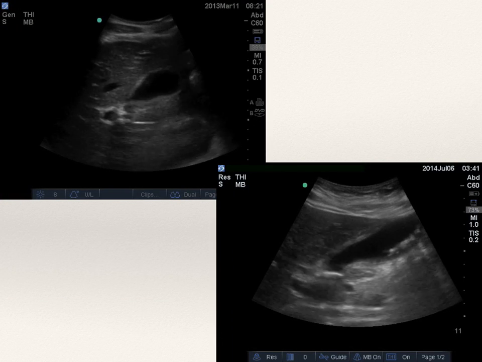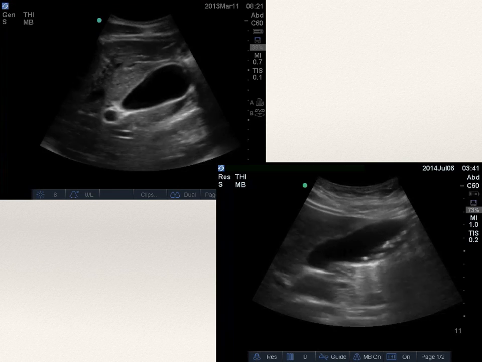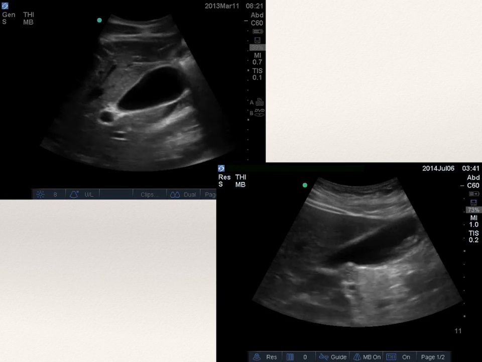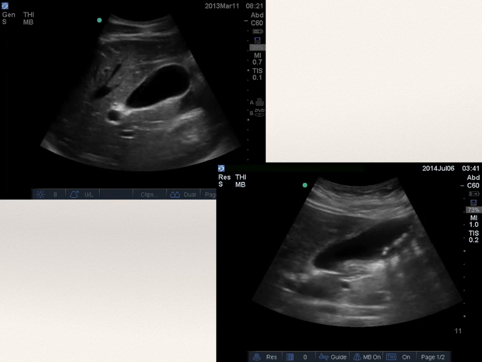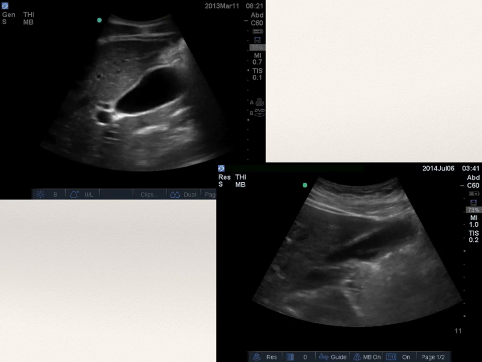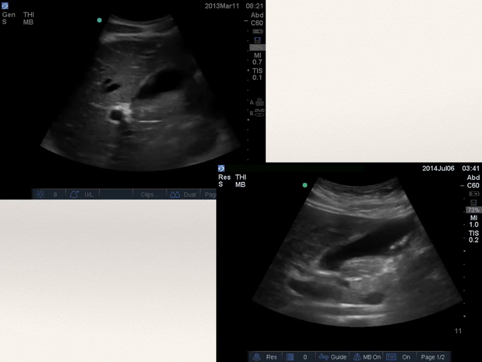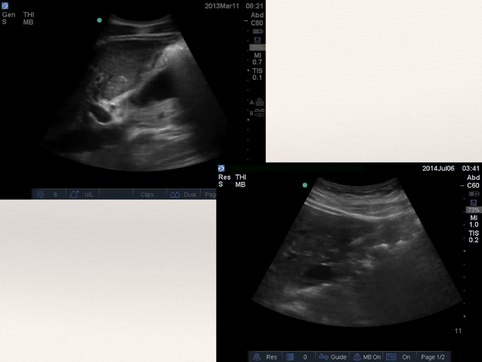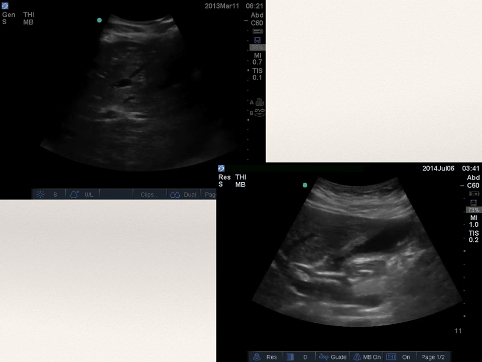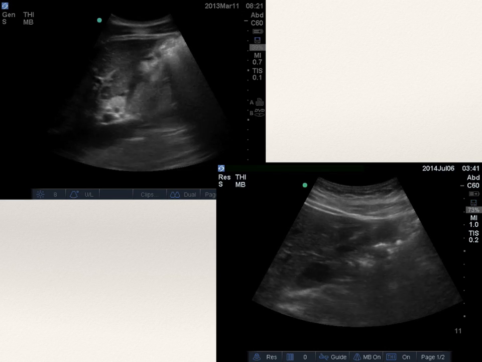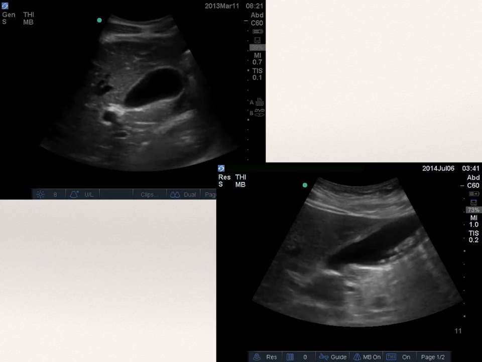Now these are two videos of sweeping through the gallbladder in its long axis. The sweep that we are doing in the clip on the left upper portion of the screen is probably the better of the two because we can follow that neck as it goes all the way down to the portal triad. On the other hand, if we look at the one on the right lower part of the screen, while we have a beautiful view of the fundus, which is the lower or more caudad part of the gallbladder, we're not getting a good view all the way up to the portal triad.